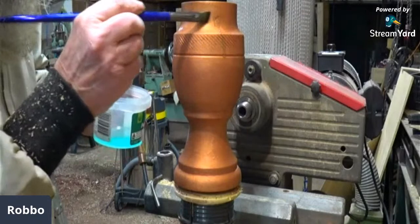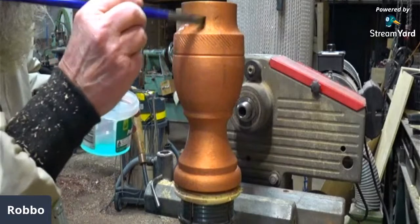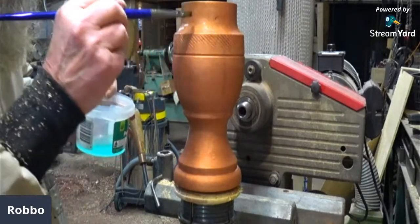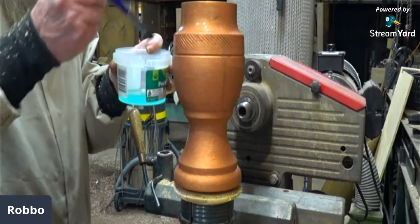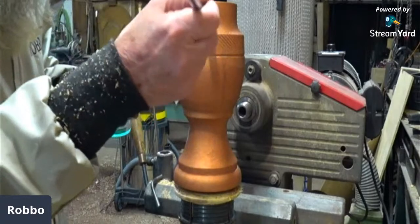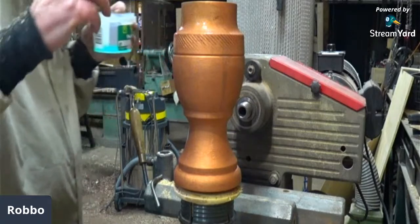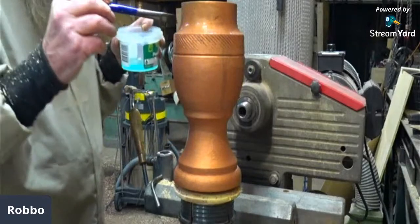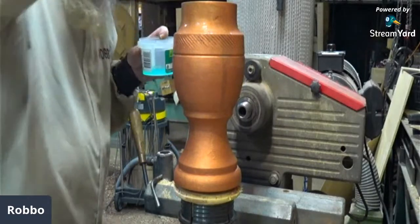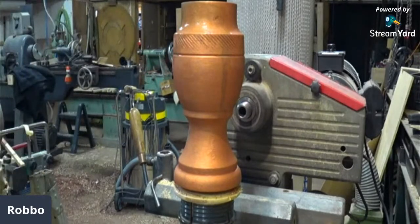Now both of these are Hames products. I think Watt will make one as well. You should start to see it start changing colour fairly shortly, actually. Oh, hang on a minute, Robbo. You're not meant to paint it on yourself. Stop. Okay. We'll just let that sit there for a few minutes now.